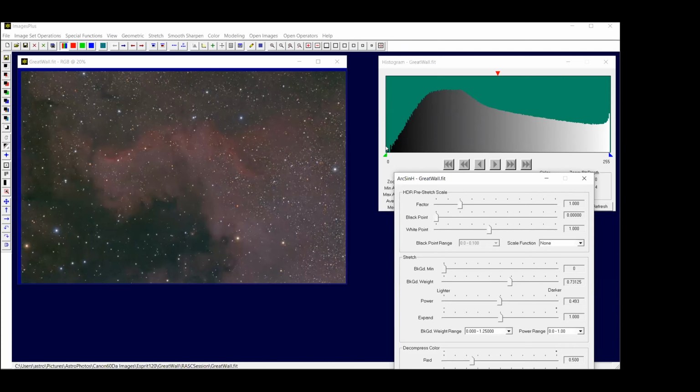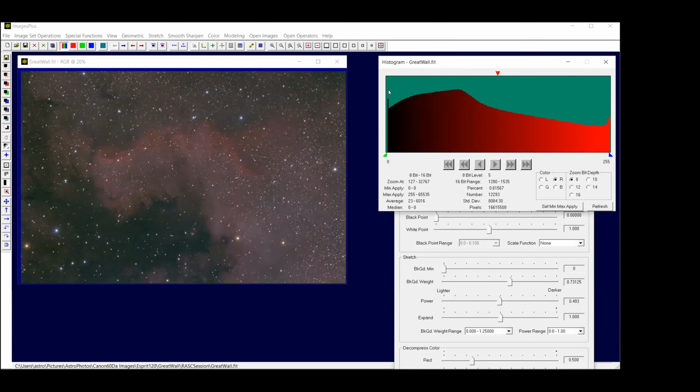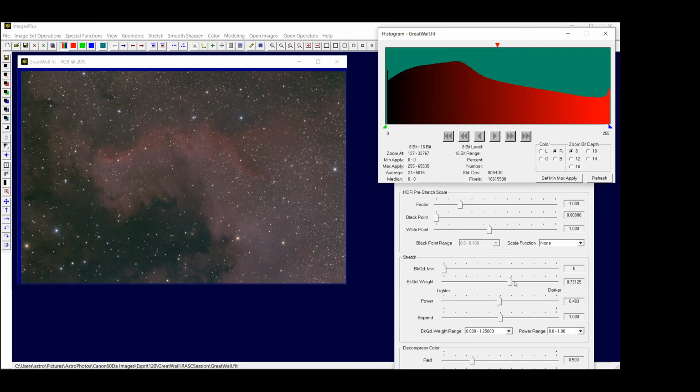And now you'll notice that the histogram no longer looks clipped, right? You have a normal looking histogram. But that's only the luminance, and it's only part of the story. You want to check all 3 color channels as well. So we'll look at the red histogram, and lo and behold, red is still clipped. You notice that? So that means we have to slide the background weight slider over some more.